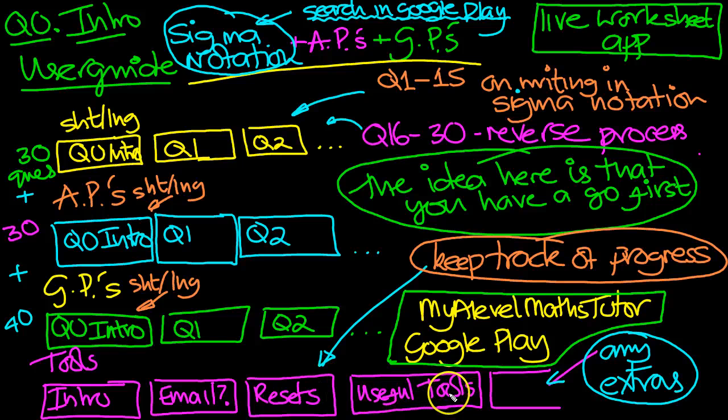There's other little useful tools around the internet. So from here to the time I put it up on Google Play, I'll look for some useful tools, because there's quite a few little useful calculators out there to work out the sums and properties of APs and GPs and Sigma Notation. So I'll put a few of those things in, and any extras as well. Might be little bits and bobs that I find quite handy. So be sure to have a look at the tools, the resets, and all the other bits and bobs mentioned along the bottom row.